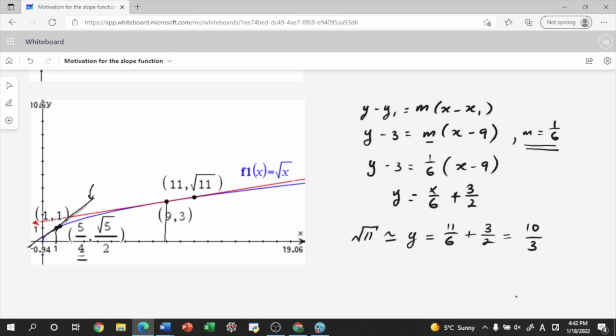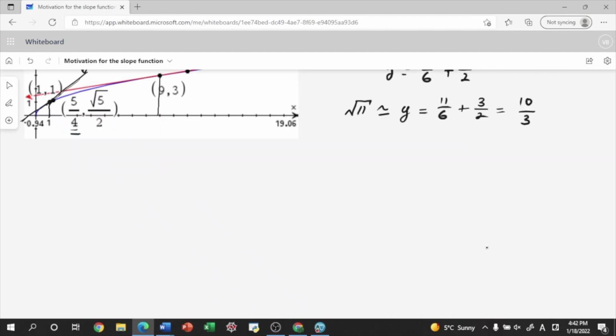Finding the slope function forms the first half of the study of calculus. In this course, we will look at techniques for finding the slope function, called the derivative, and we will study concepts associated with it. Okay, so let me now show you what the slope function is. If f of x equals the square root of x, then the slope function f prime of x is equal to 1 over 2 square root of x.